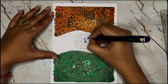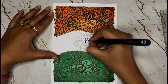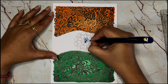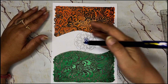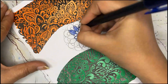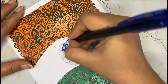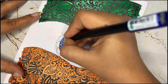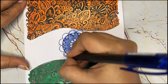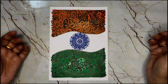See, you can use a pilot pen. If you don't have a gel pen, you can use a pilot pen also, that will also work fine. So like this, the entire design we will finish very quickly. So I have finished the center blue design also.